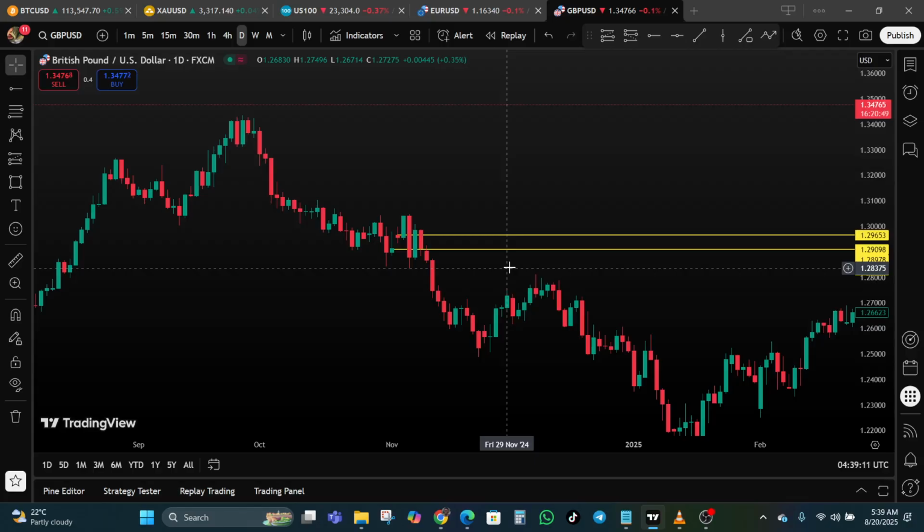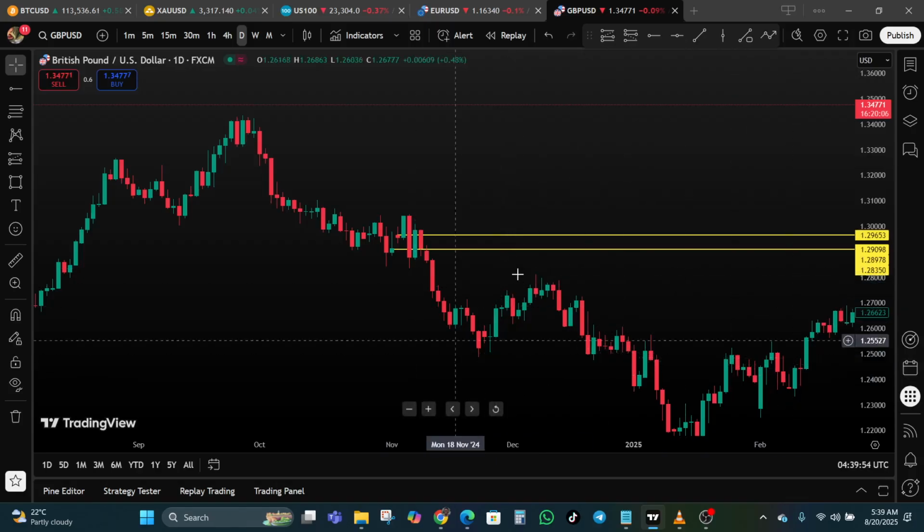But you should ask yourself this question: when you lose, shouldn't you lose a little? And when you win, shouldn't you win big? So in that case, you ought to be risking a small percentage and targeting bigger than what you risk. So even if you have an equal number of wins and losses, you're still going to be on the winning side. Imagine if you are risking 10 pips to always make 30 pips. Even if you lose 3 consecutive trades, you would have lost just 30 pips. If you win the next 3 consecutive trades, you would have won 90 pips. When you subtract that 30 pips from that 90 pips, you'll still be in a profit of 60 pips. So you see the benefit.